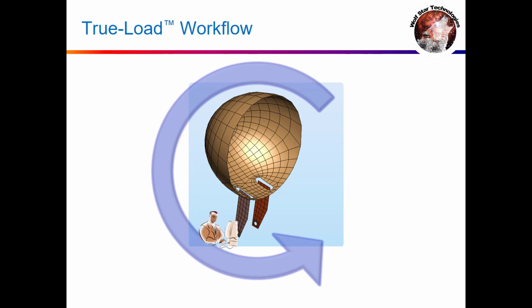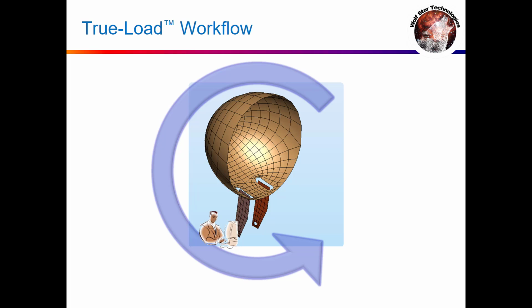Okay, I'm going to show you the TrueLoad workflow with a little graphics behind it. So here's a headlamp example that we're going to go through in the training exercises. The analyst looks at this headlamp and says it is basically attached to the front of a motorcycle. It's getting excitation from the front suspension, from the handlebars, from the frame, from the engine vibrations. The analyst chooses to model this problem as a base excitation model.